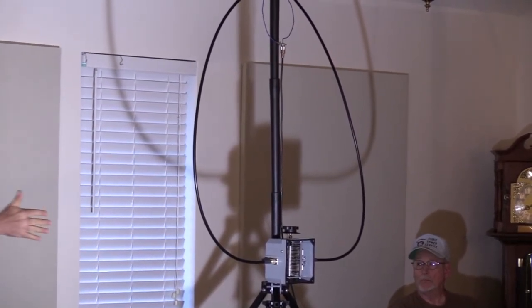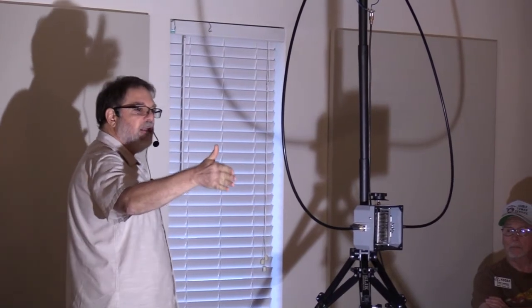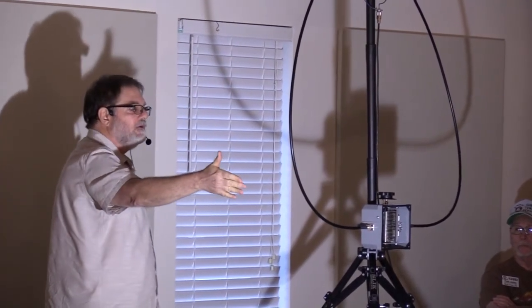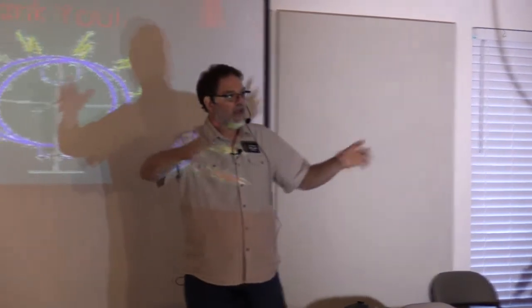Like if you're squirting stuff out, let's just say I put a light bulb, and there's people on YouTube that take little LEDs or light bulbs, and they'll show you the current distribution in this. It's pretty equal. But because it's equal, you're not going to be having this massive gain like a beam antenna would.